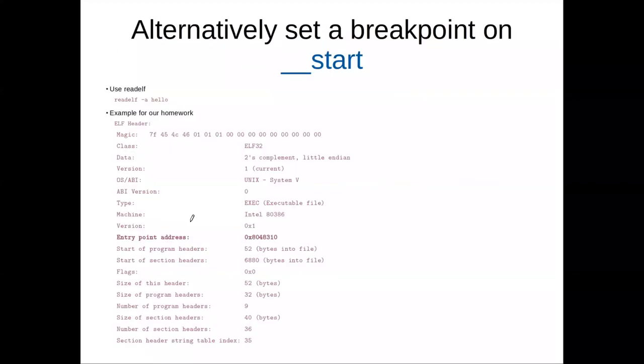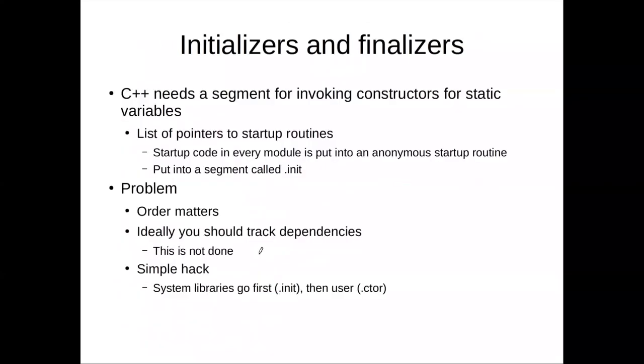And alternatively, if you want to see what happens before main is running, set a breakpoint to the start label, meaning that, for example, you can either do breakpoint start, or you can figure out this entry point address and essentially set a breakpoint at this address. Sometimes it's useful. And essentially, my idea is that languages like C++ need constructors and destructors, but even some C libraries might want to have the same thing, right?